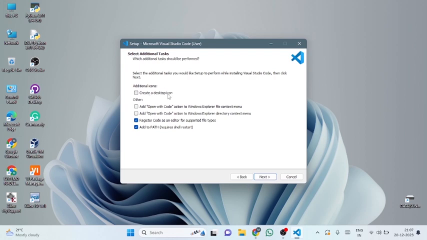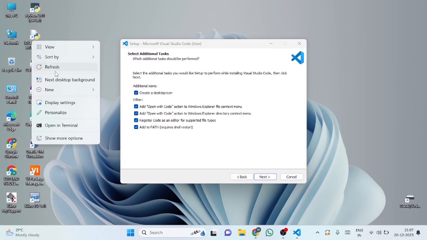Thereafter it will ask you for the following things, so I'll tick here create a desktop icon. Thereafter there will be two context menu options: add open with code action for file context, and add open with code action for directory context. Basically, for example, this is an icon.